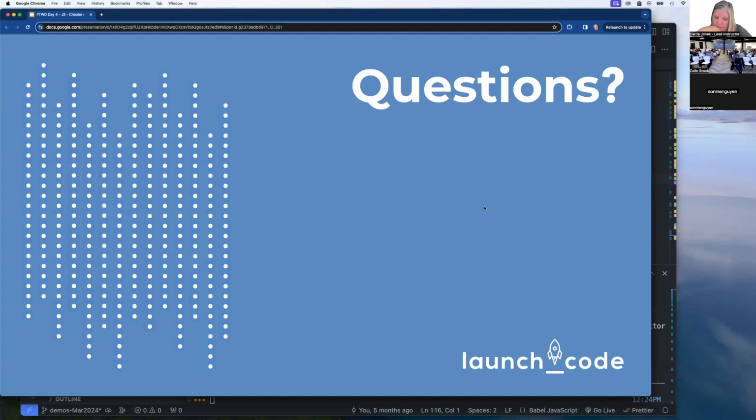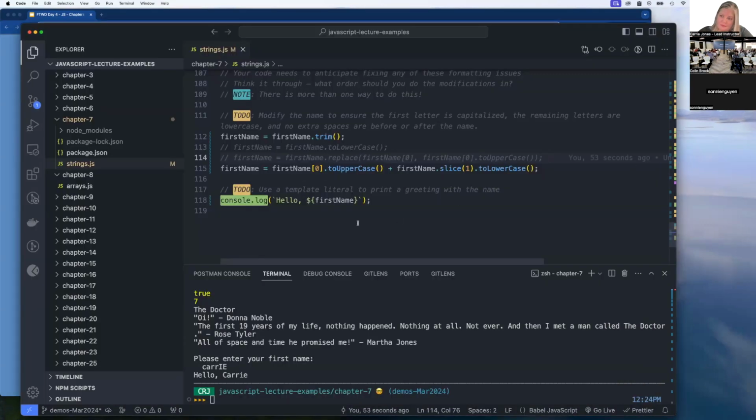So Megan is asking about finding not the first instance of a letter, like using includes, is that kind of it? But if you wanted to find maybe the second or the third, how would you go about doing that? You would need to loop over the word character by character, and that's something that we're going to talk about on Monday.